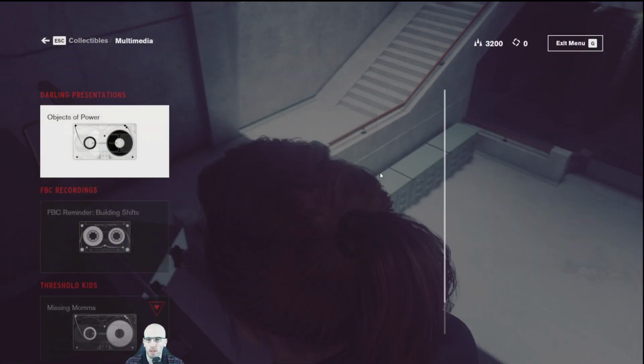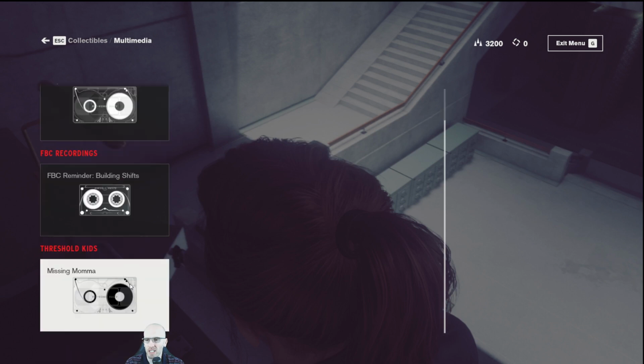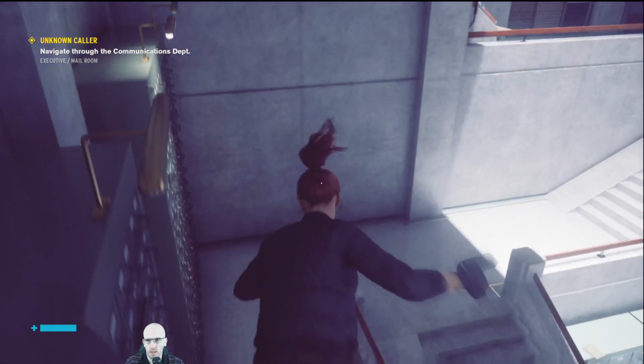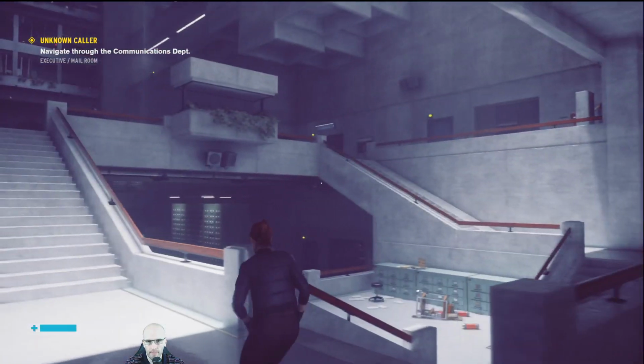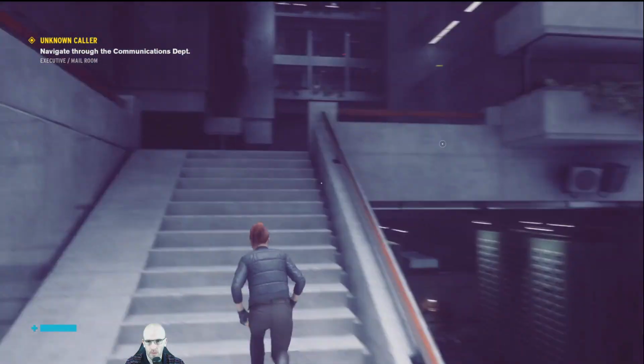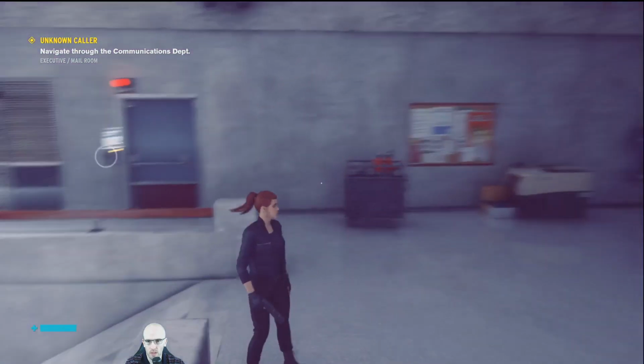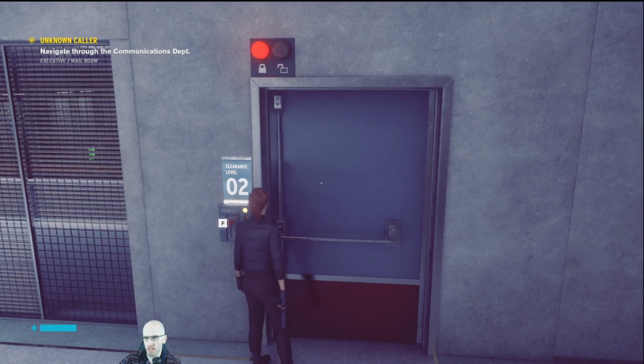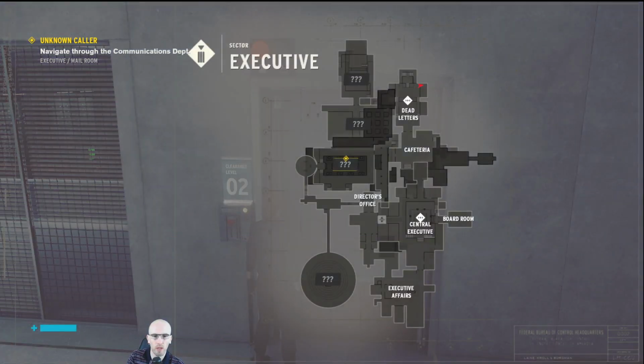Collectibles. What did we get? Ah, Threshold Kids: Missing Mama. The one we just watched. Okay, so that was the access point. Okay, so here's a clearance level 2. Let me get where this is.